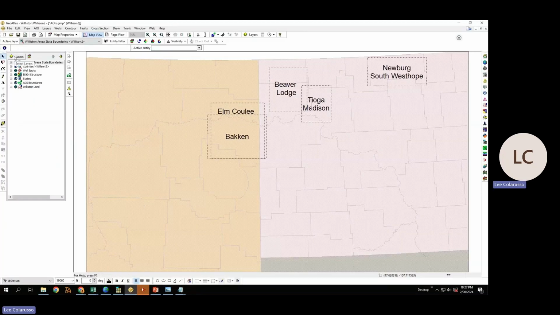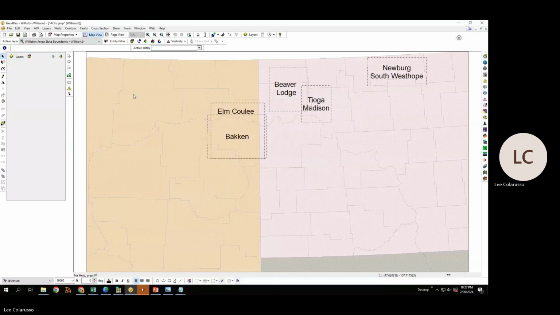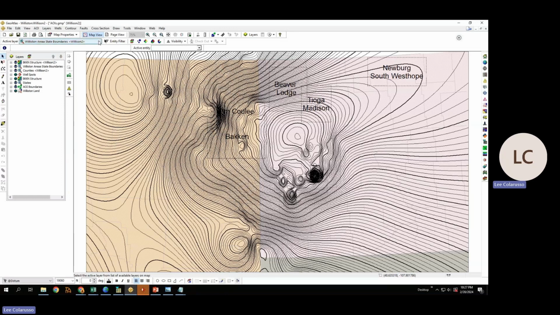And then I'll add it to my map. It's probably not a great contour layer at this point if it's stretching all the way across the entire United States. So now I'll select it to my map. I'll set it as my active layer.